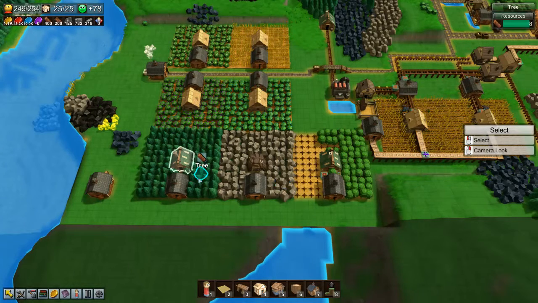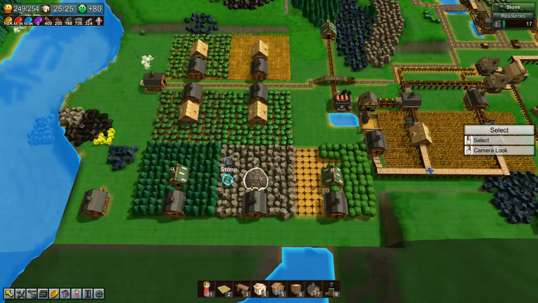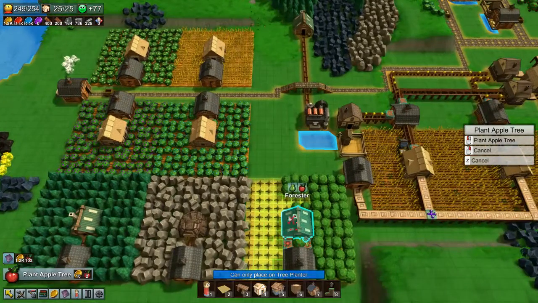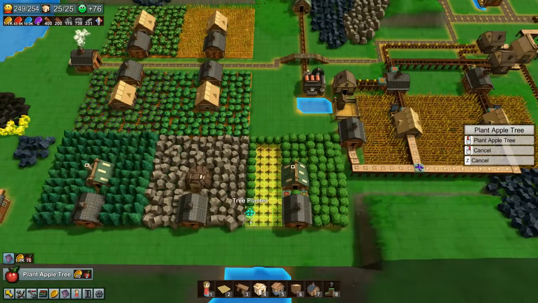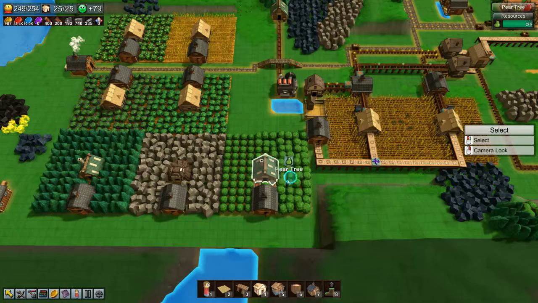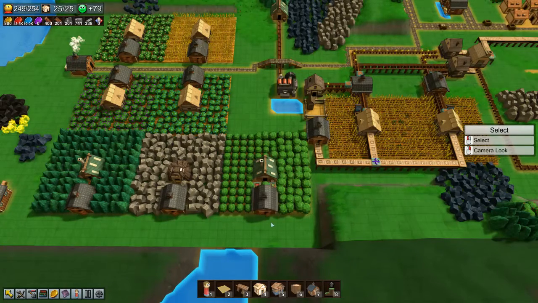I mean, I can understand it shouldn't be as easy to put stone there as it is to put trees there. Because, you know, trees naturally grow. Stone, not so much. But it's still a bit of a pain. And let's plant some apple trees. Perfect. So there we go. We've got half a field of apple trees, half a field of pear trees.